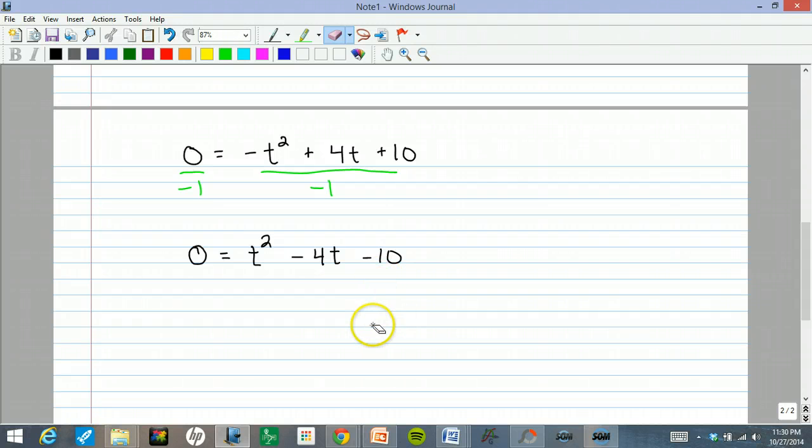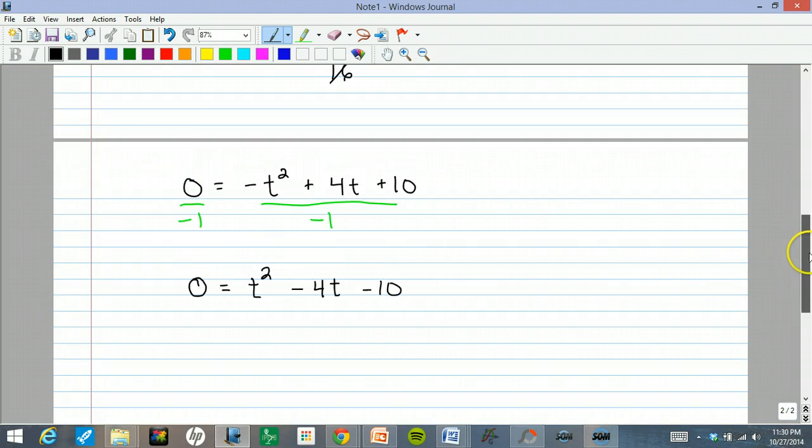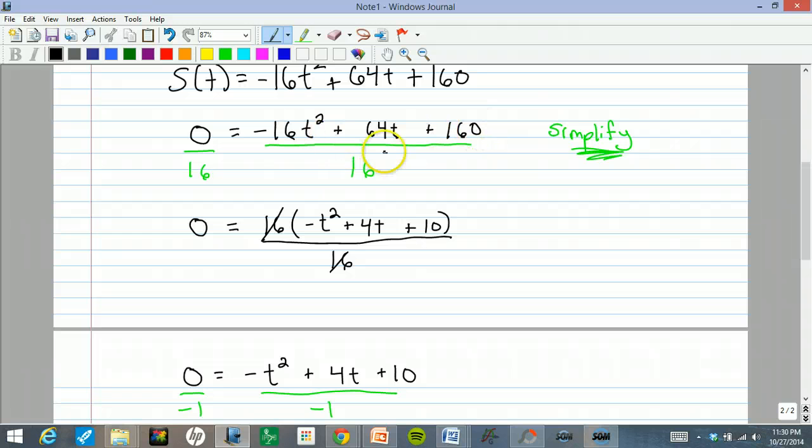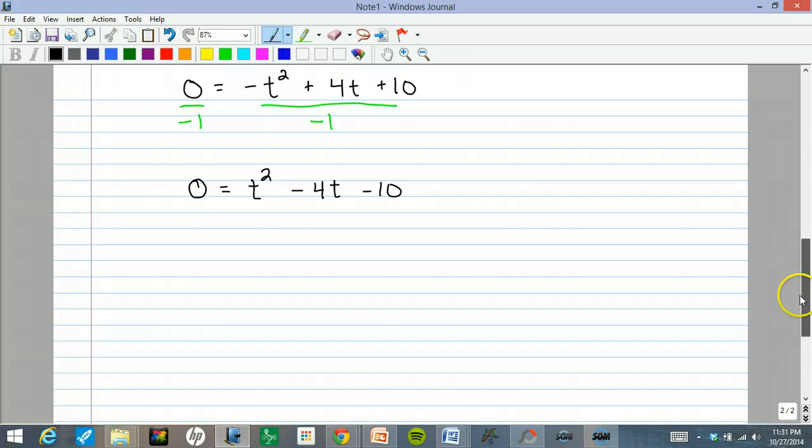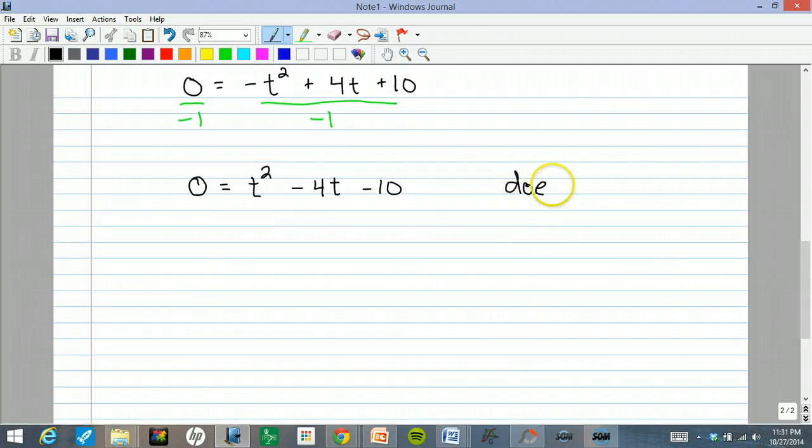See, sometimes it's better just to use the quadratic formula off the bat. But live and learn. Here's where I'm at. I did at least simplify my problem. I got rid of some of those bigger coefficients, just so you know what I did, by factoring out and then dividing by negative 1. I wanted to do that to see if it factored, but this doesn't factor over integers. So I need to do a different method. Actually, completing the square doesn't look so bad, but I'll just use the quadratic formula.